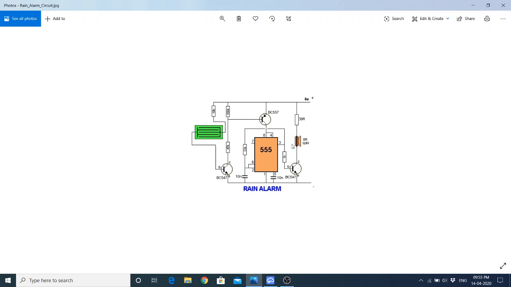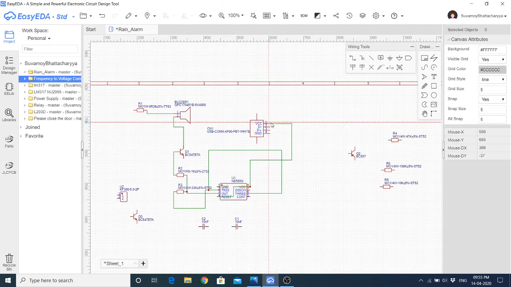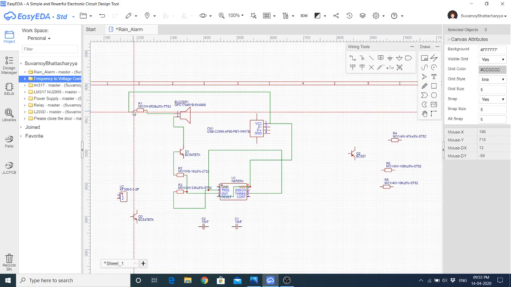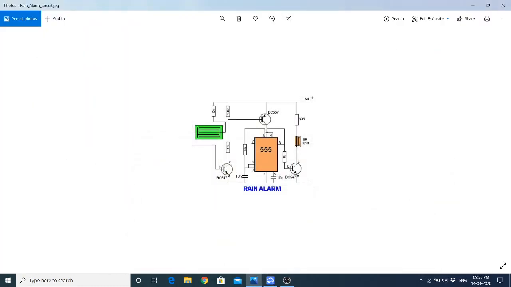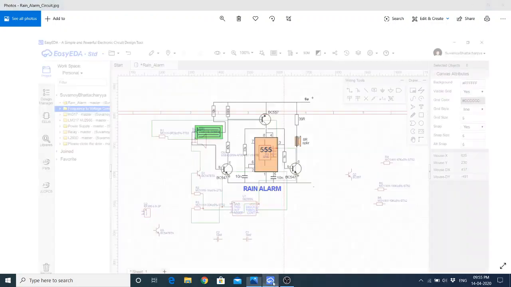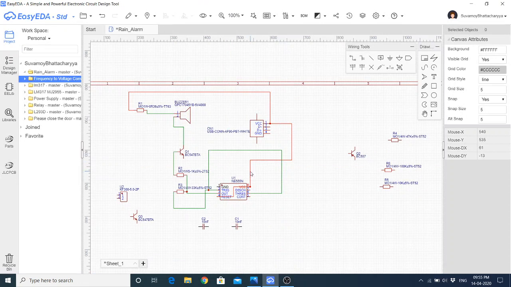Okay, so the another terminal should be connected with the 6 volt supply, so I have to make the circuit close here. Okay, and now 8 and 4 are not directly connected with the supply, so I will remove this one. Okay, I will remove this one.